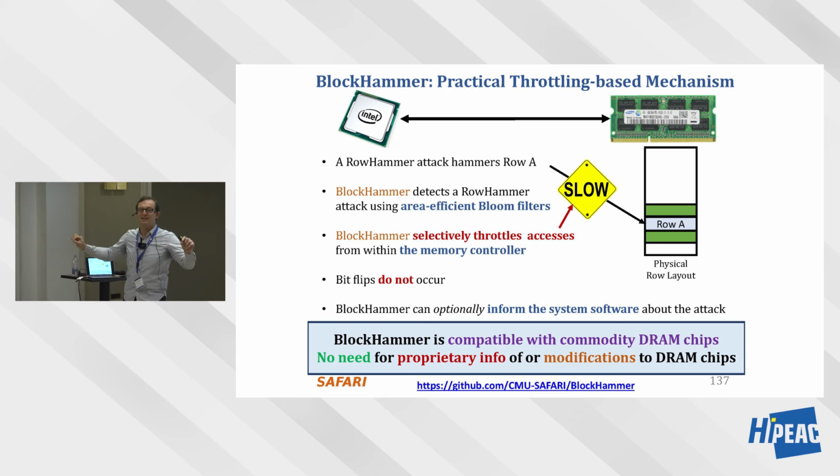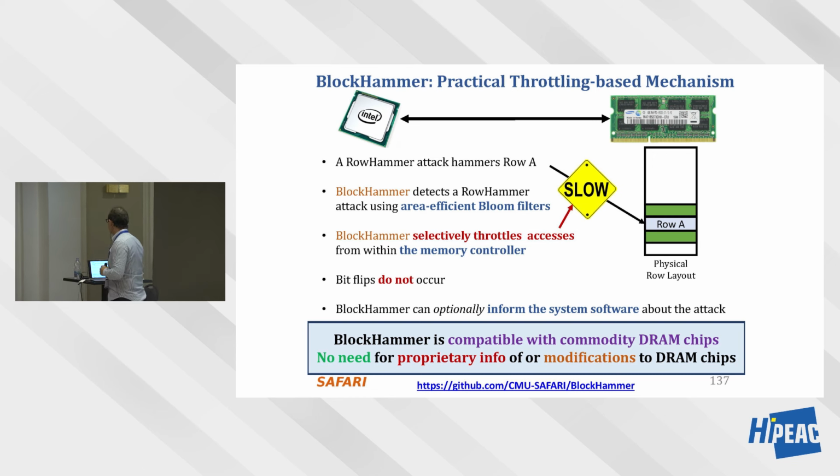You have a bit vector, and with this bit vector, you keep track of what is accessed, for example, what is activated. We have counting Bloom filters, so you can count the number of activations to different locations in the Bloom filter, which represent different rows, essentially, or row sets. It's a bit more complicated than that, but that's the idea. And approximate is good because it's cheaper. But it has false positives, meaning that you may actually be throttling some row activations unnecessarily, even though they may not be causing Rowhammer bit flips.